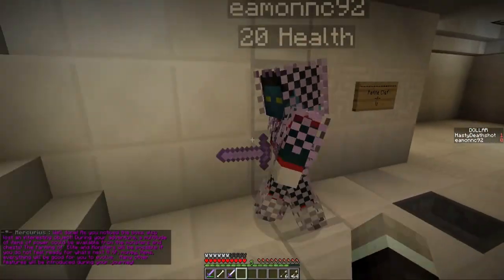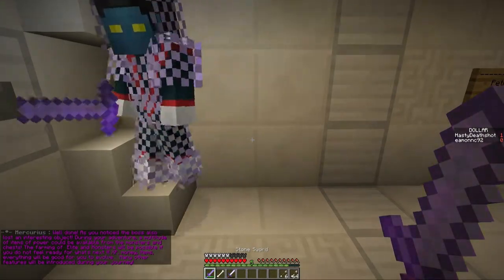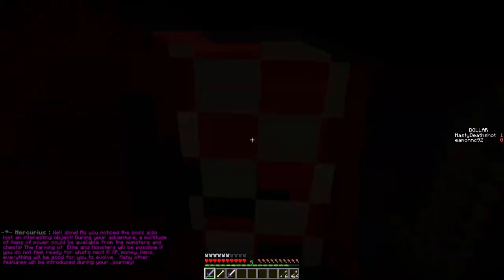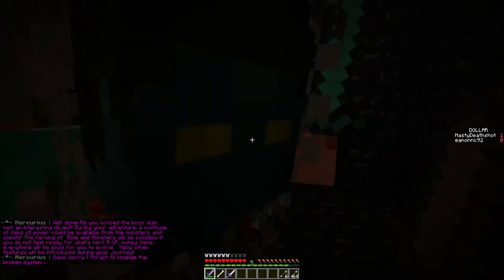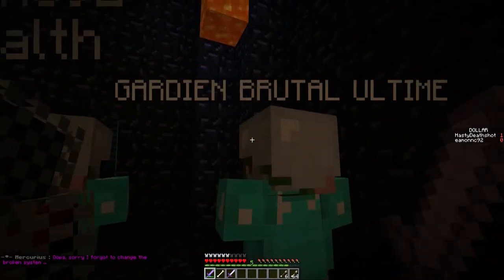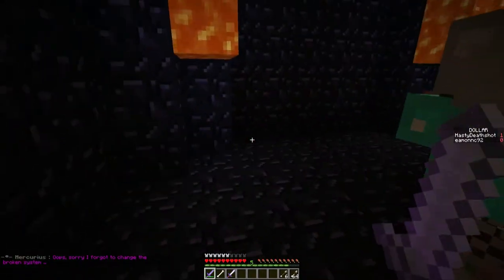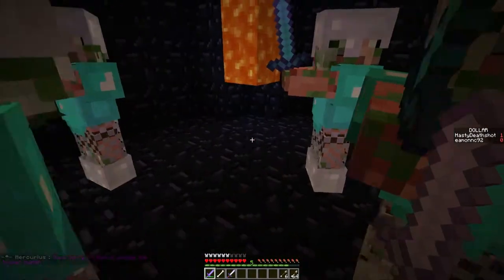Whoa, well done. As you notice, the boss also drops some interesting objects. Oh, so it's a sword. Cool. You got a sword? Yeah. Oh, okay. Oh, hey. Whoa. What's this? Oops, sorry, I forgot to change the broken system. Let's just stand right in the middle.